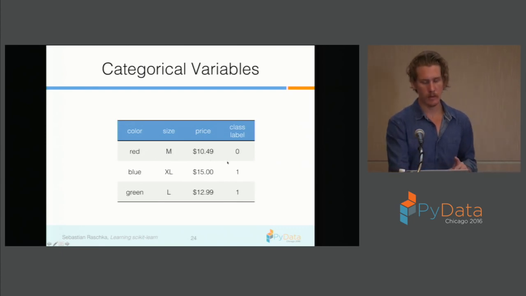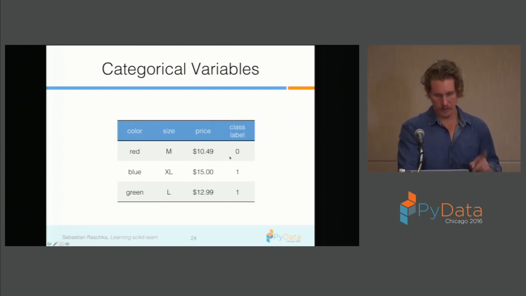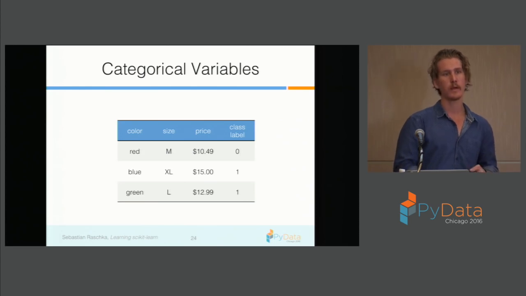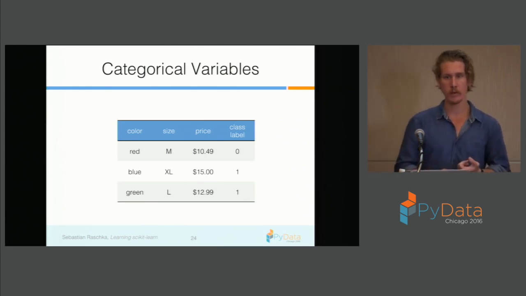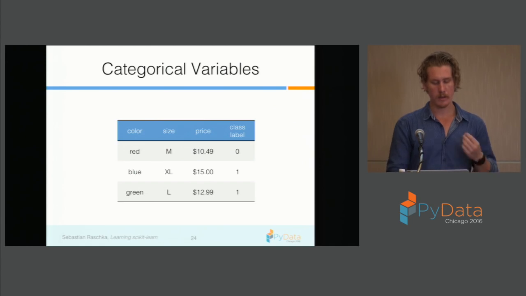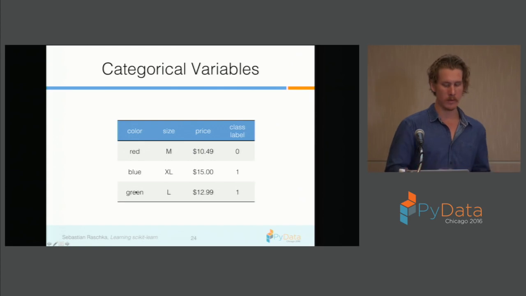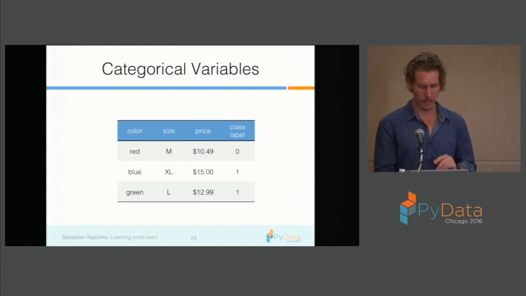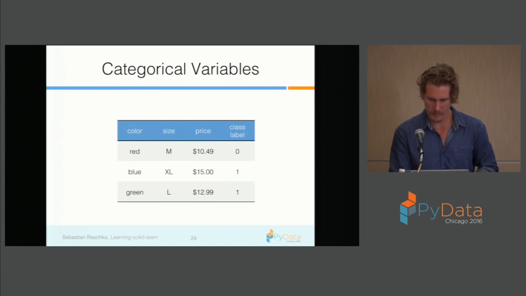And the class labels, if we have class labels 1, 2, and 3, they look like they are ordinal, that we can order them, but most classification algorithms, unless they are for ranking, don't assume any order in the class labels. But for the features, the algorithm would assume there's an order, so we can't use, for example, the label encoder if we have a nominal variable. If we used the label encoder, it would maybe do something like 0, 1, and 2, and then it would imply that green is bigger than blue. But there are other ways to deal with that, and I will talk about it in 1 second.